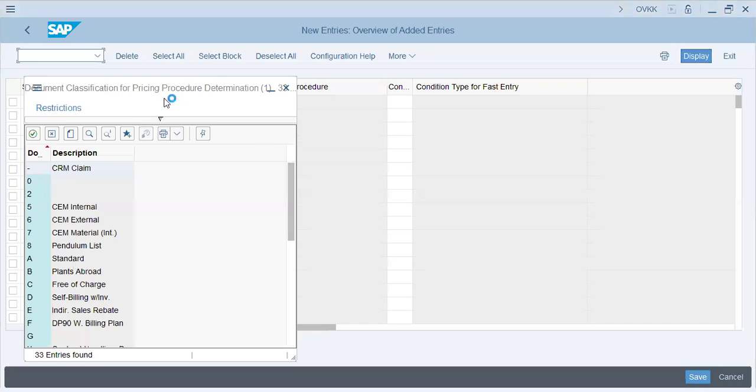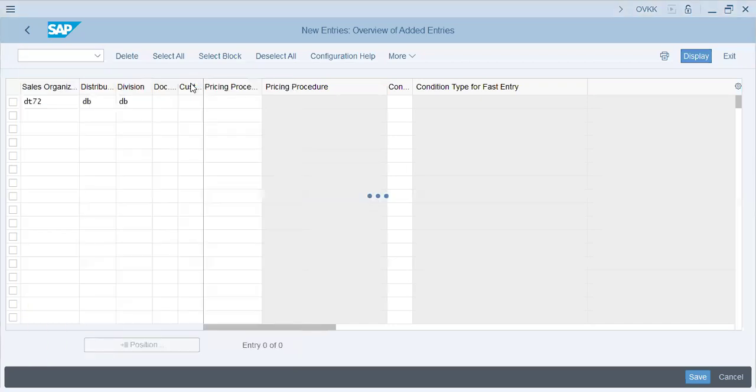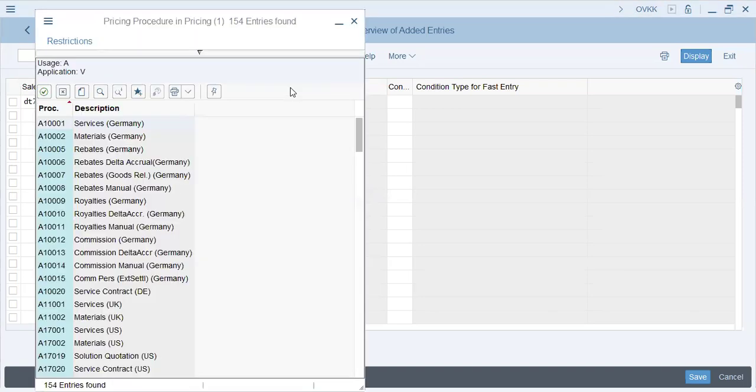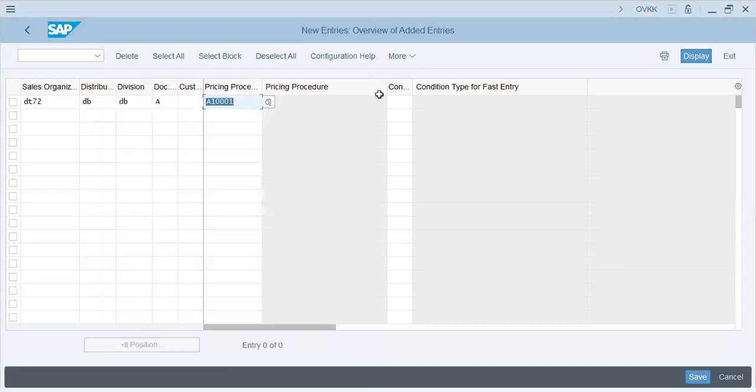Standard A. Okay. Customer pricing procedure. Now this can be blank, default pricing procedure, because we have different kinds of customers coming from various locations, right? Okay, services. Okay, and or it can be material as well, but I'm just taking by default, the one provided by SAP, Services Germany.